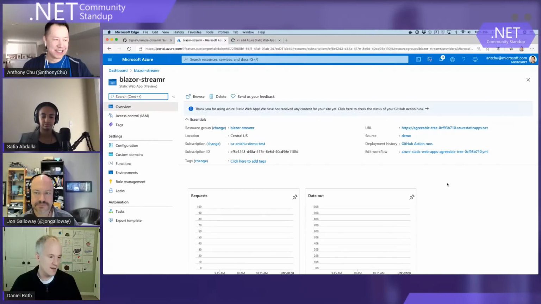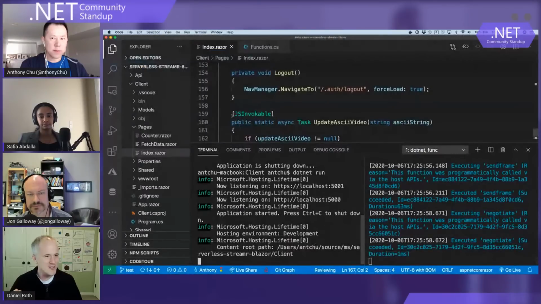If you tried to do that on GitHub Pages, you'd have to add some JavaScript code on the client, or do some sort of shenanigans in order to get pre-compression or any sort of compression to work for you. You also get a full fallback routing system, right? On GitHub Pages, you kind of have to do this weird thing with the 404 page in order to get the fallback routing to work correctly.